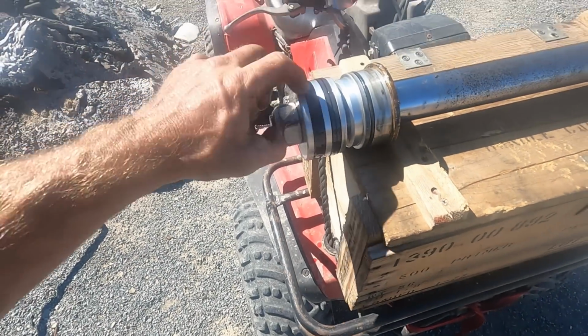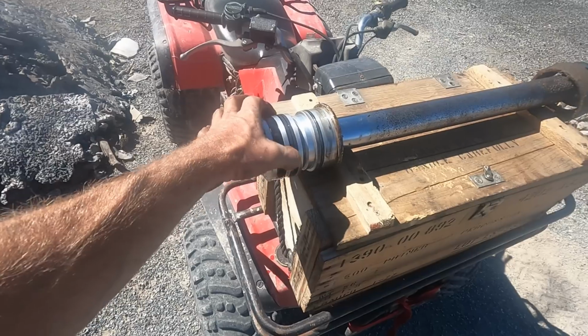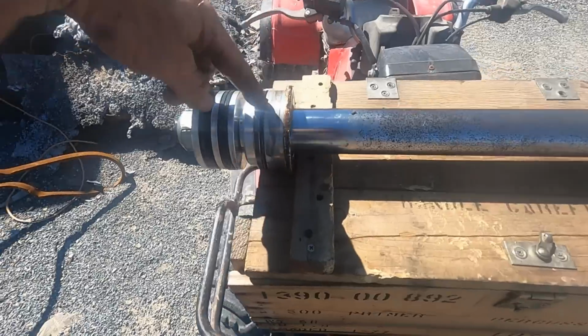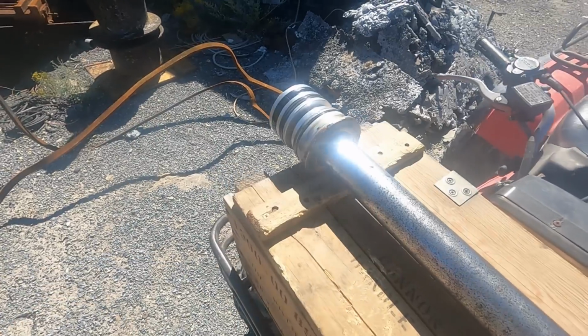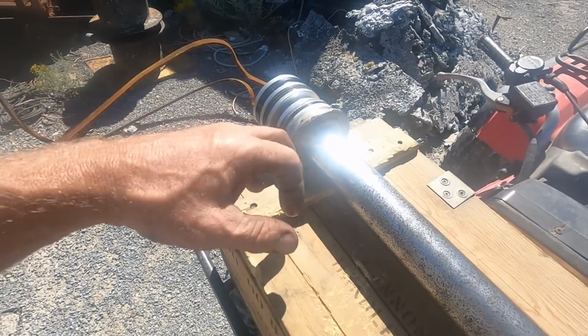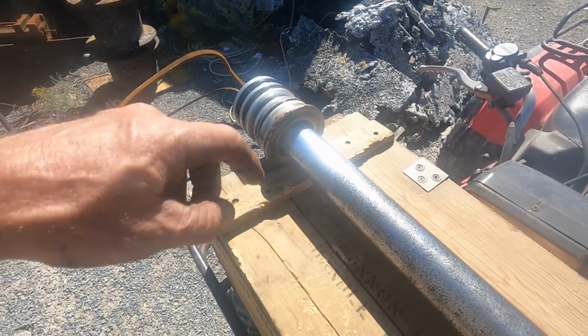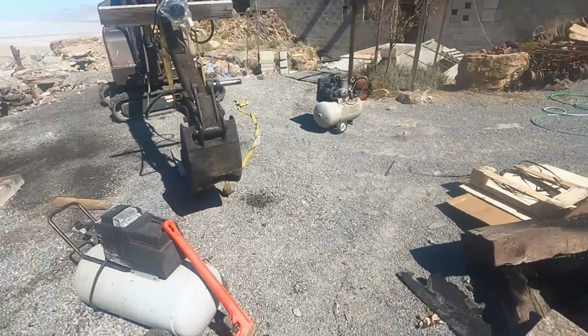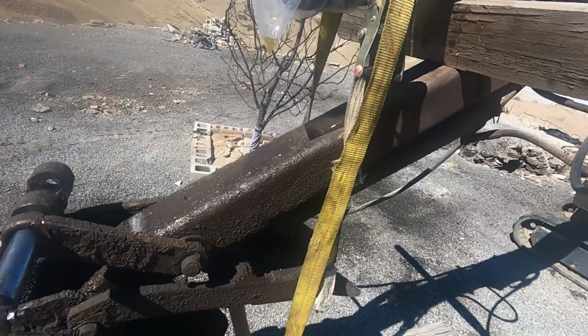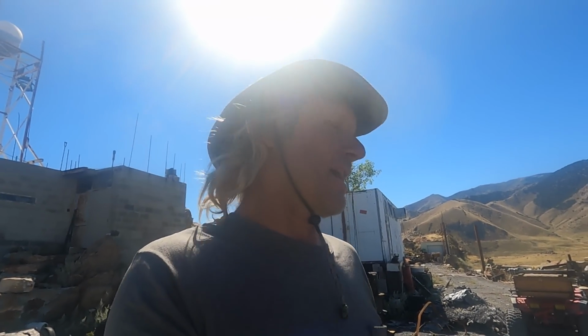I remember one time they said there were some issues about having this seal replaced, because I know it does leak internally right there, but then there are some seals down inside this, and those will need to be changed. So basically this new O-ring, actually that O-ring's probably still good, and then the dust seal, and then the main pressure seal there. And you can see there it is off there. I put a plastic bag on it right there. So I will basically this week get that taken care of, and then that will eliminate the huge leaky RAM that everybody's been sort of joking at work that I have.